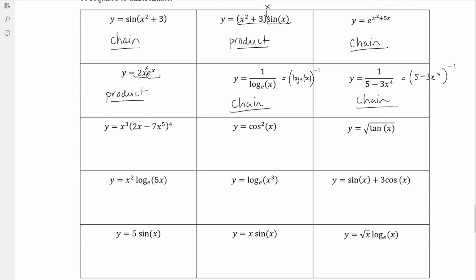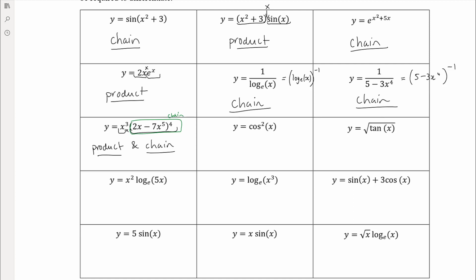Okay, the next one here, we've got x cubed times, okay, so there's a product in there. We've got these two things multiplying together, this cubic multiplied by this degree 20 polynomial. So we're definitely going to need the product rule, but the second part here is also going to need the chain rule when we have to differentiate that as part of the product rule. As I said, we did an example like this earlier where we had the product rule and within it we had to use the chain rule. So this one is going to require us to use both our product and chain rules in conjunction.